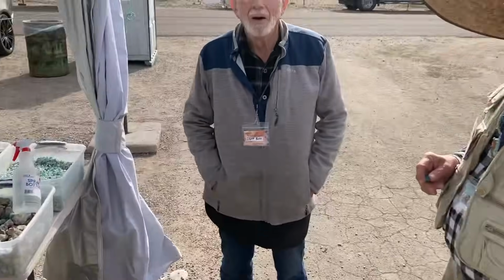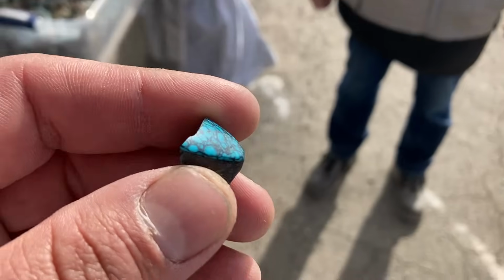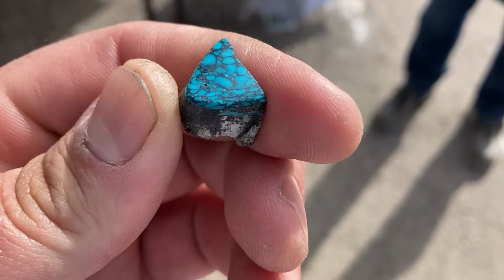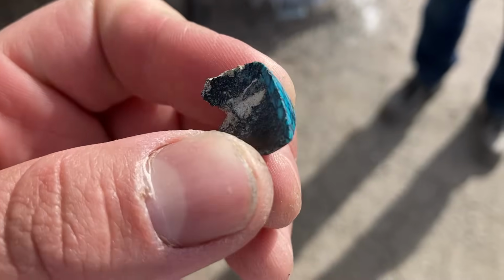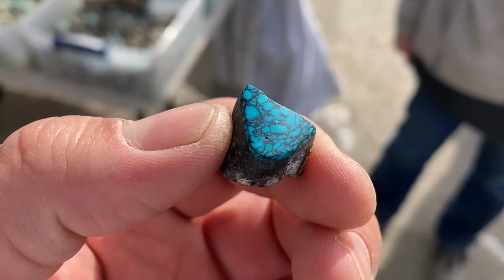Here, the boys right here. Jeff. This may be Lander. You can have it, Dave. Are you kidding me? It's pretty. Look at it. Holy smokes, dude! Thank you. Yeah. I'll make my grandma a ring out of it. Okay, good. Thank you. That's the real stuff. That is such a blessing. I've never had the real deal.